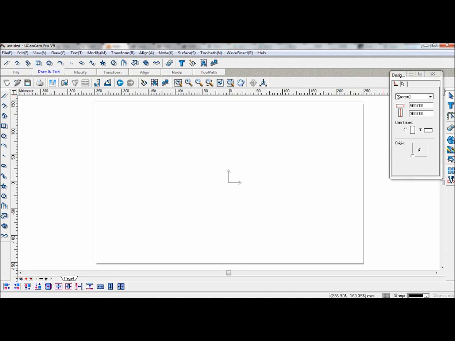When you first open UCANCAM, you will see the Design Central window here, and you can choose the size of your active area here from a list of presets or set your own.